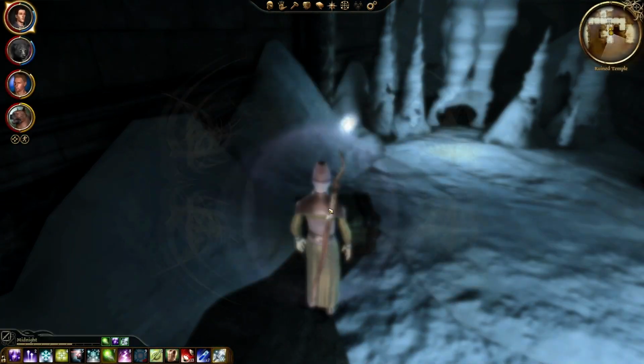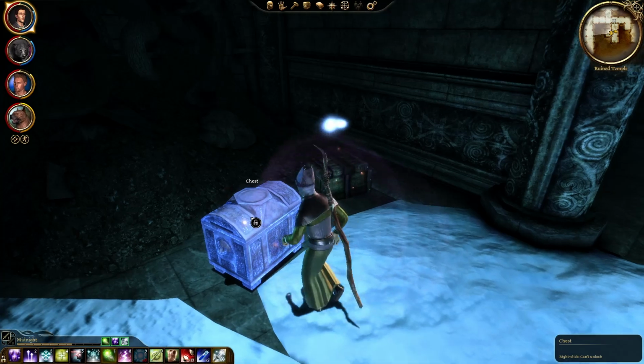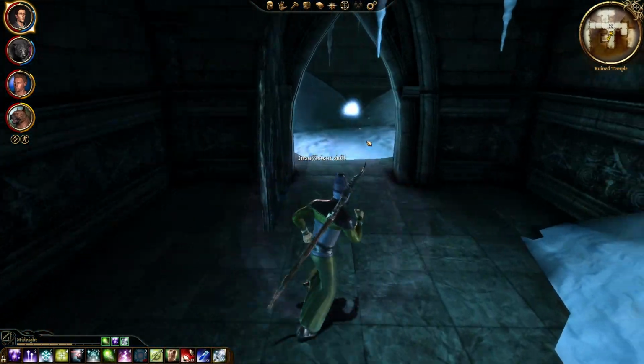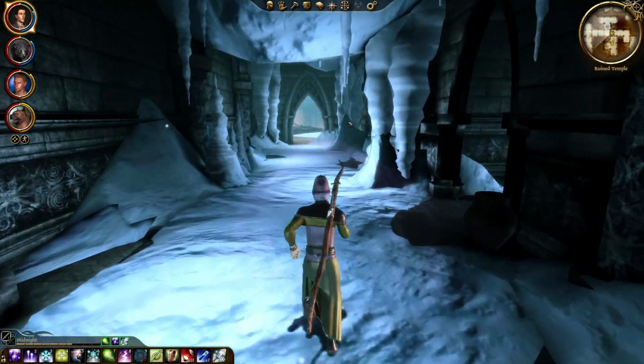Looks like there's a main hall key here. We need that for the main door. Of course. Don't have enough lock picking for these. It's a shame, but it's okay. Alright, we can go to the main hall now with the key.